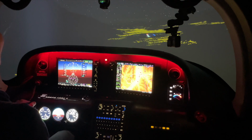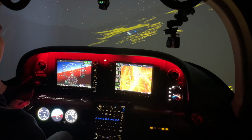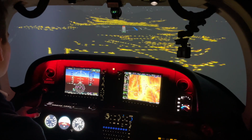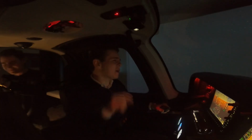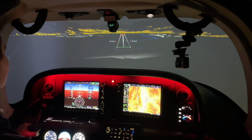Good. All right, something else you can do is spawn in at night. Just perform a bit of a landing right here, okay? So let's lose a little bit of speed. We're a little bit high. Now, FYI, if I cut away this landing, then maybe that's because the landing sucks.